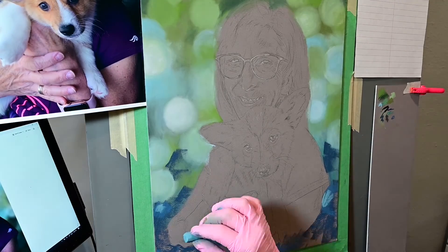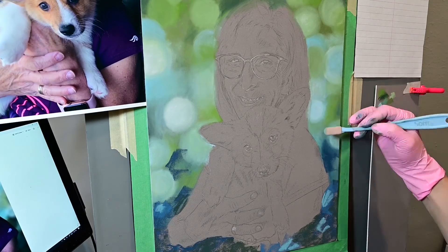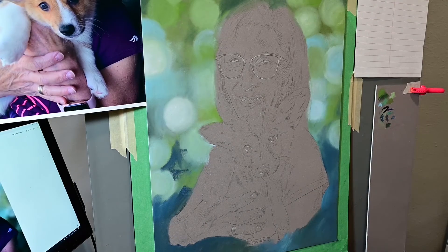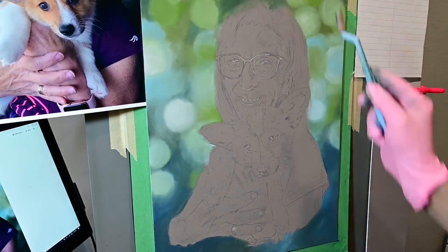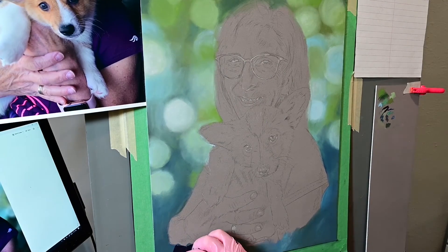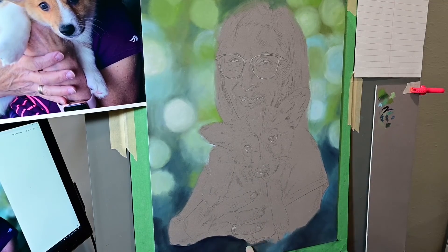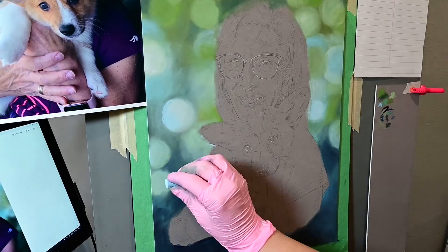Now I'm starting down in the lower section. The lower section is generally just a shadow effect more than a natural bokeh or anything like that. I do have to be careful because this dark blue color is right up against her skin tone, and if I have too much overlap onto her arms it'll be a little bit difficult to cover that up later. So I am trying to mind the edges down here a little bit more than say up in the hairline and fur line, where you actually do want a little bit more overlap in those sections.